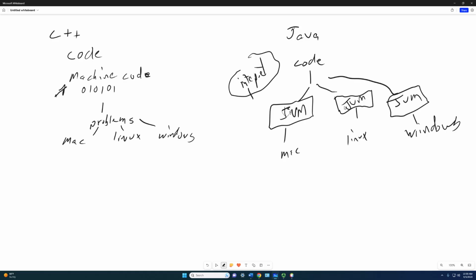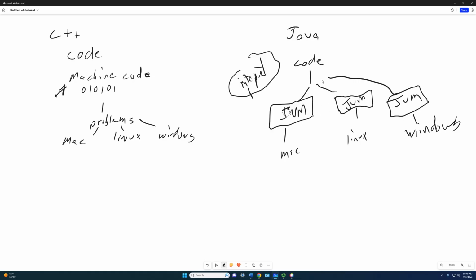That works really well for things like JavaScript, also PHP. PHP is loosely interpreted. But that's the solution here, so that we only have to write one bit of code, and then the Java virtual machine will do the job of converting it to the right machine code for the system we're on. If you are on a Linux system, you would have to download and install the Java virtual machine for Linux. Then it will be able to take your regular Java code and convert it to the machine code for Linux processing, and vice versa for Windows and Mac.